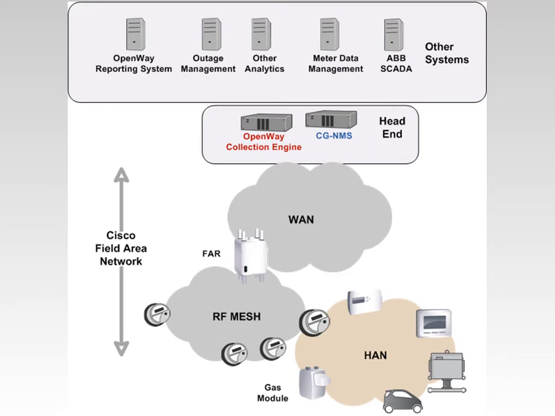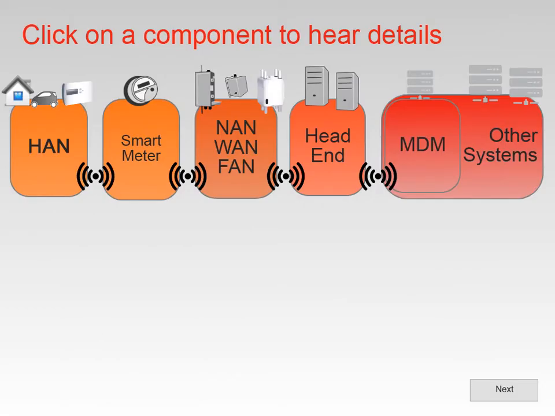Now that you have a basic understanding of how the smart grid works, let's review some basic components and learn more about how Itron utilizes various solutions for our clients. Not every component of the smart grid system may be utilized for every client or consumer. If you put the entire system together, it would look something like this. This graphic is a high-level overview of how each component is related to each other. Click on each solution to read more about each component.